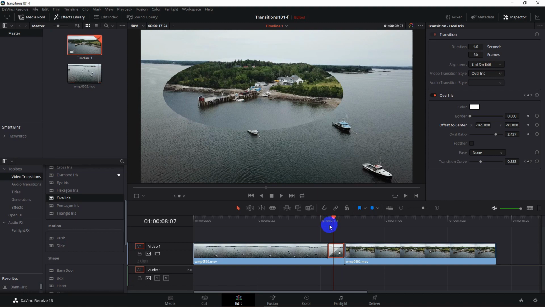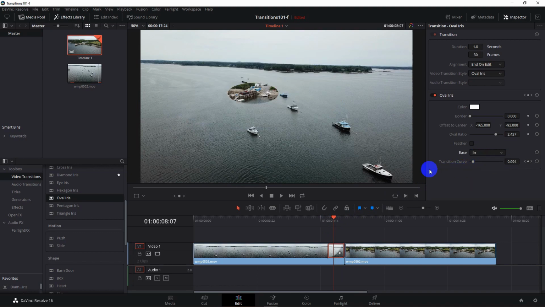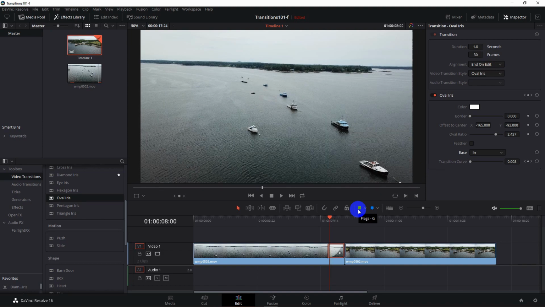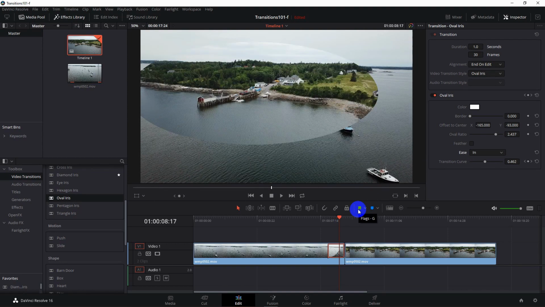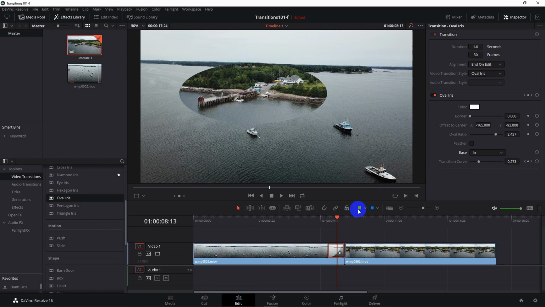So to solve that, we can use another adjustment called ease, and instead of none, we can change this to in. And now if we ease into it, you see this happens more slowly. Much more of the transition is taken up at the beginning.